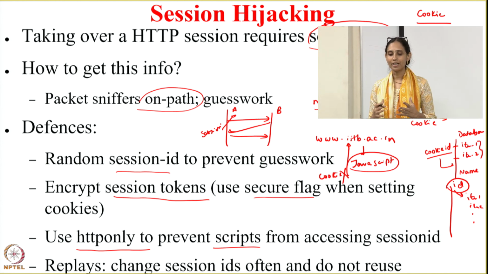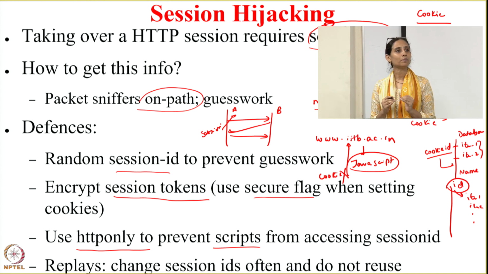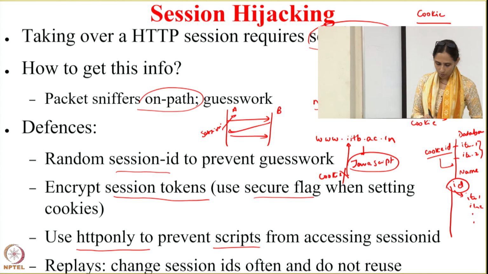So, these are all ways to protect against session hijacking, where cookie information is very important, the session ID is very important, and you have all these mechanisms to stop it. So, that is the idea there. Persistent cookies are not continuously updated, but the session ID will anyway change. For every session you will get a new cookie in some sense.